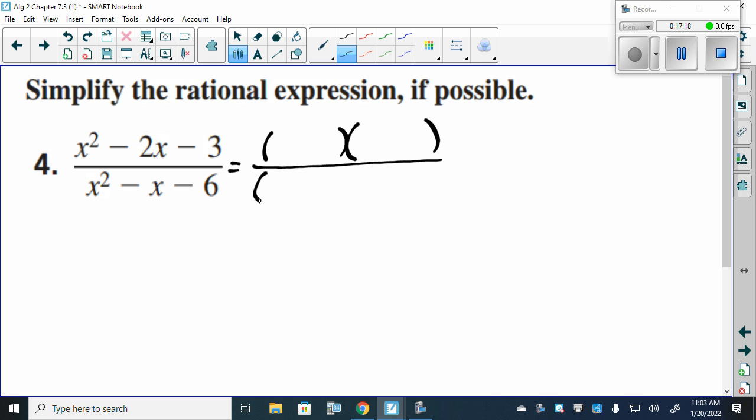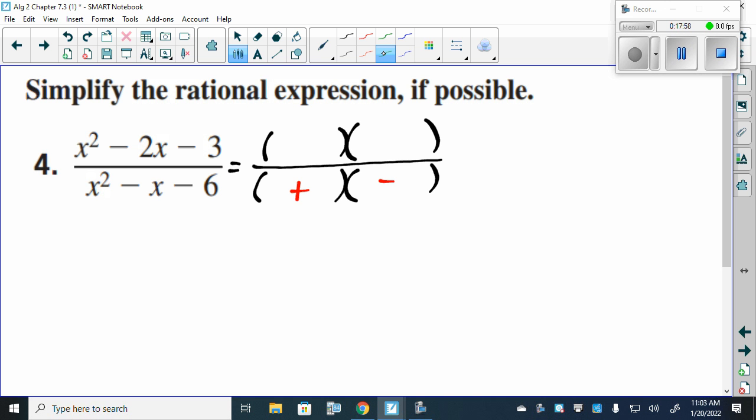This here is the first one we have where the numerator and denominator is not a difference of perfect squares. But we can still factor it all the same. Which one do y'all want to factor first? The numerator or denominator? Which one do you think would be easier to factor? Denominator. So we looked at this one here, x squared minus x minus 6. Since the 6 is negative, our signs are opposite.